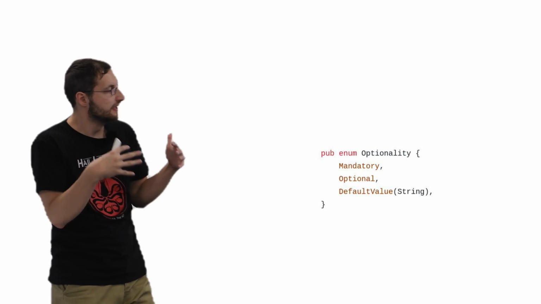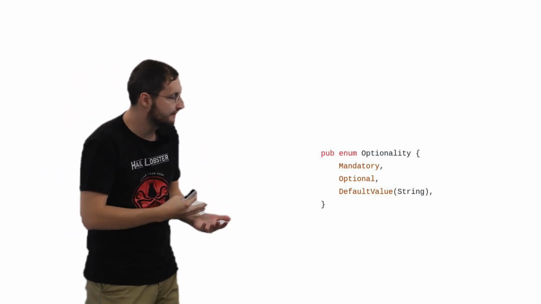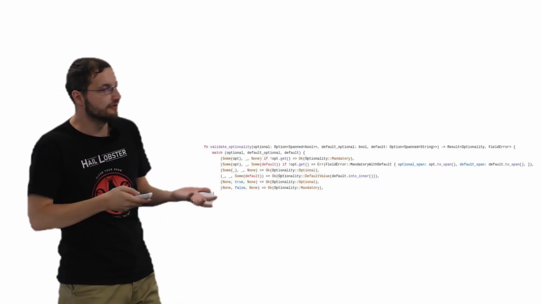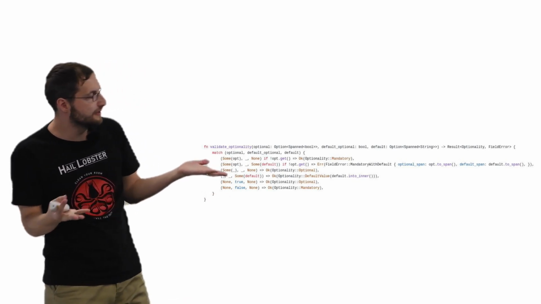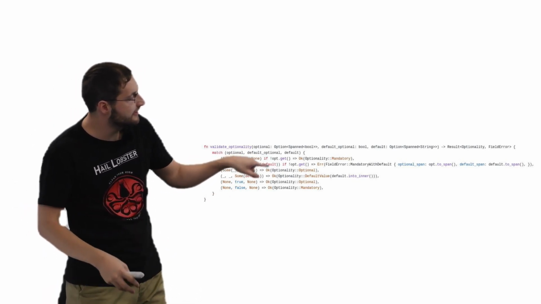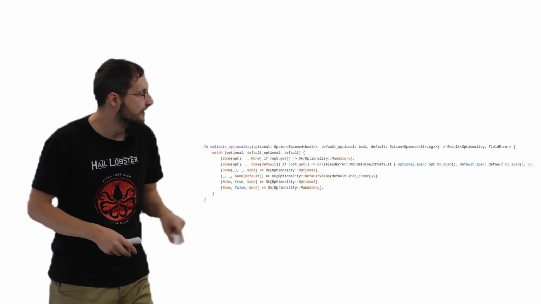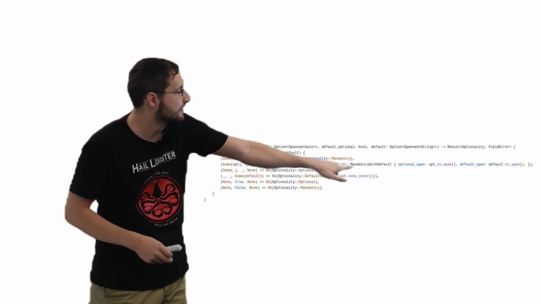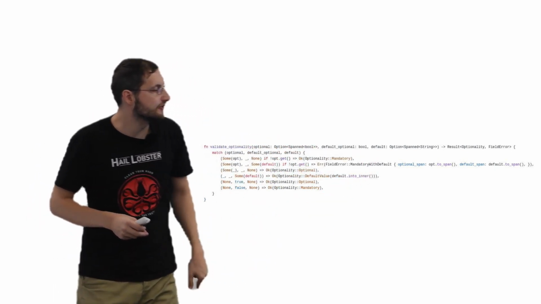So this is your input for business rules, for whatever will compute all this stuff. And then you just use a relatively simple match. It is a little bit more scary because there is the default optional setting.